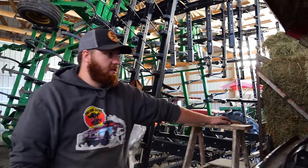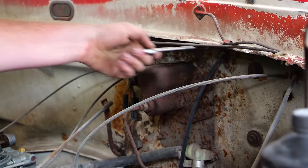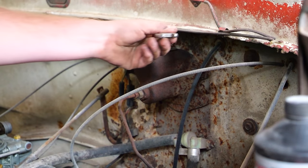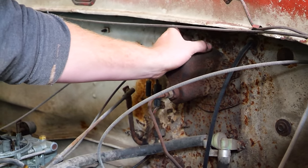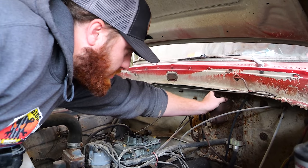All right, it runs. Let's see what's up with the brakes. So right now, as it stands, the pedal just goes straight to the floor and does particularly nothing. Let's see if we can change that. Probably a blown line somewhere. I don't know.